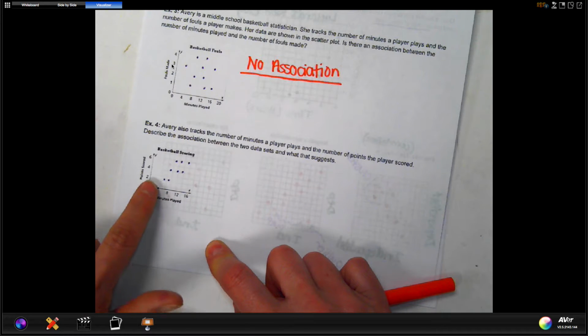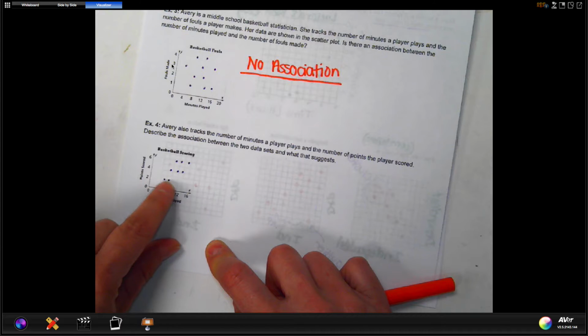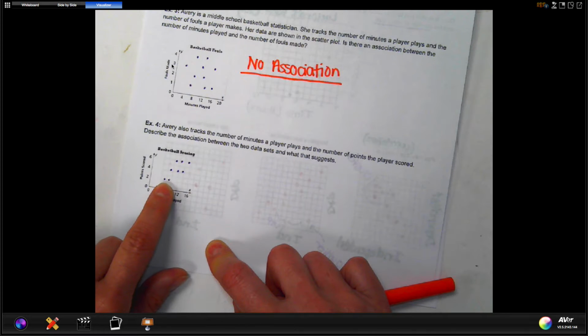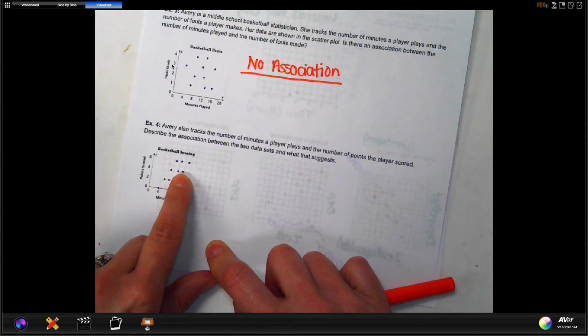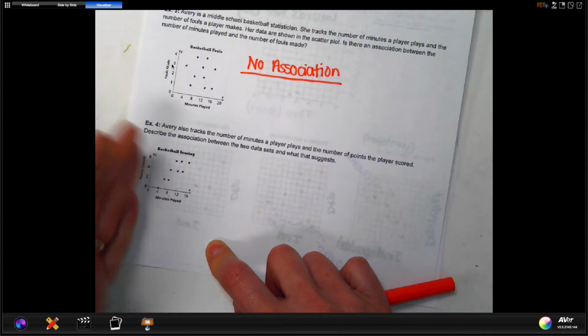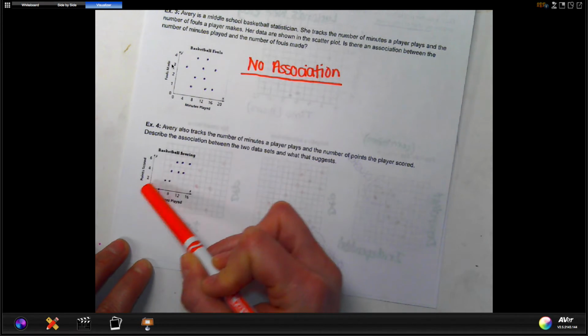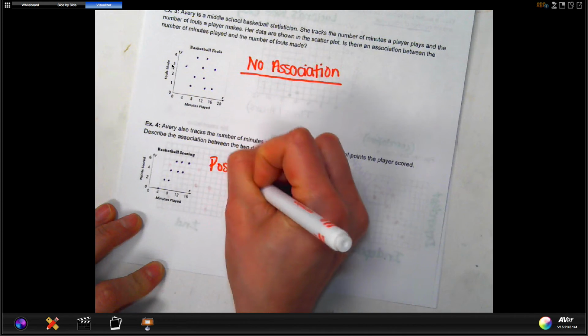So it's kind of linear, constant going across in a couple of places. At 6 and 8 minutes, that's about 2 points. And then right here we've got an 8 and then probably a 10 and a 12, and they're all at 4 points. And then we're doing this thing here, but it's still kind of traveling in that positive direction. So you can say that this is a positive association.